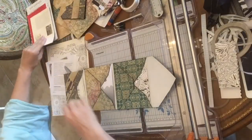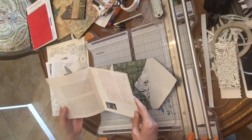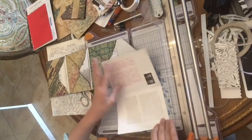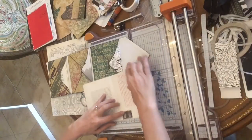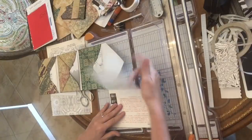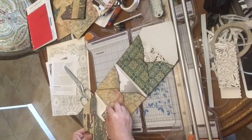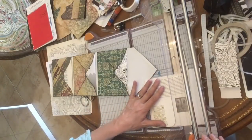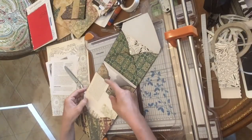The next piece is this little booklet. And I really, really, really wish this little booklet fit this way, but it doesn't. So I'm gonna have to do my best eyeballing to trim off the bottom. And trim it off again, and we can just hope and dream that it fits. And it fits. Look at that. We are happy. Oh, it doesn't fit lengthwise, but you know what? They gave us a border. So they were kind enough to give us a border, and now we don't need that border. So we're gonna put that one down. So this book page goes in here.